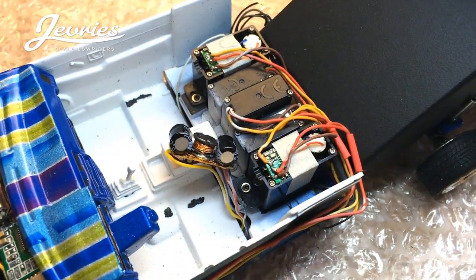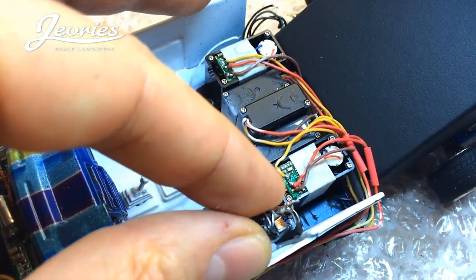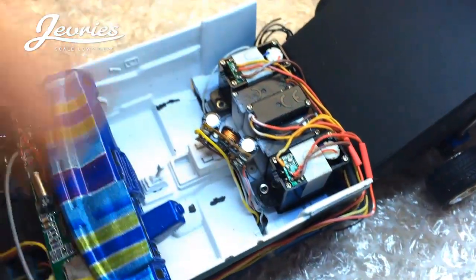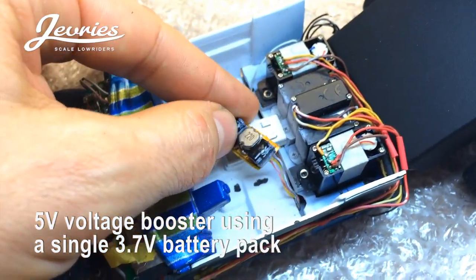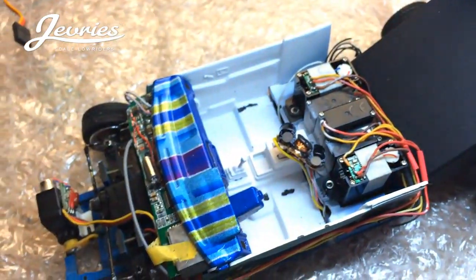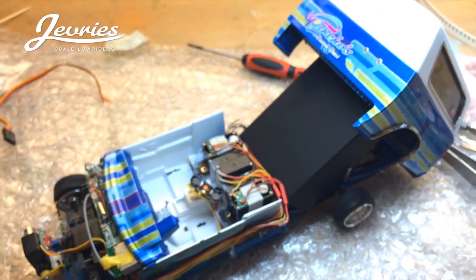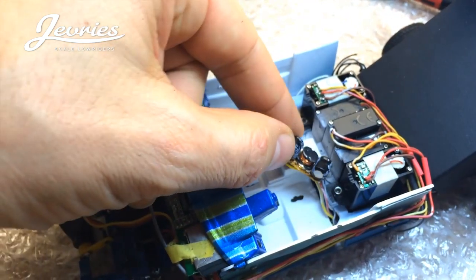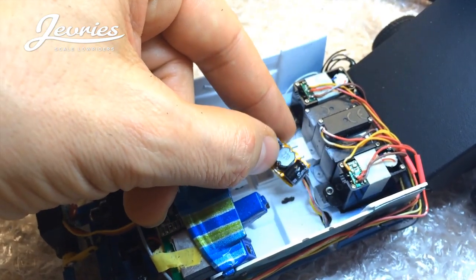I've installed both new modified microservos that rotate almost 180 degrees. The only problem is that this part — the voltage booster — doesn't fit on the side anymore, so I need to extend the wires and put it over here where there seems to be enough space. This voltage booster raises the supply voltage from 3.7 volts up to 5 volts, because 3.7 volts proved to be not enough to get the car running in a nice smooth fashion — especially the bad dance action was kind of weak. Boosting to 5 volts proved to be more than enough to get nice action going.